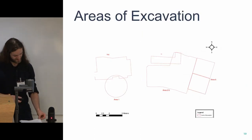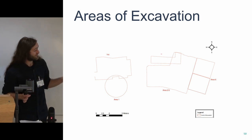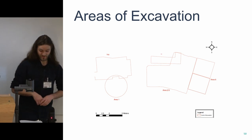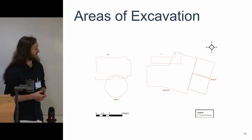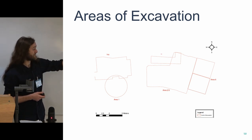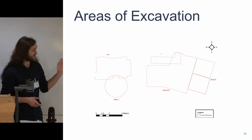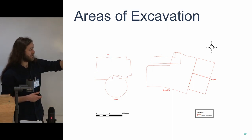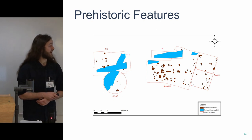As for the areas of excavation — as was explained, this is another Tideway site feeding into the main sewer. The circle here represents a shaft going down 30 metres this time, which is quite small compared to Kirtling Street and Chambers Wharf. The other areas are ancillary buildings needed for the works. This is what we've uncovered so far from the prehistoric period.